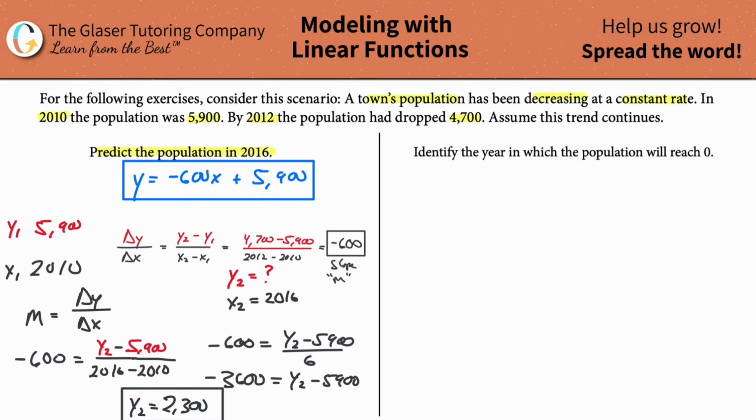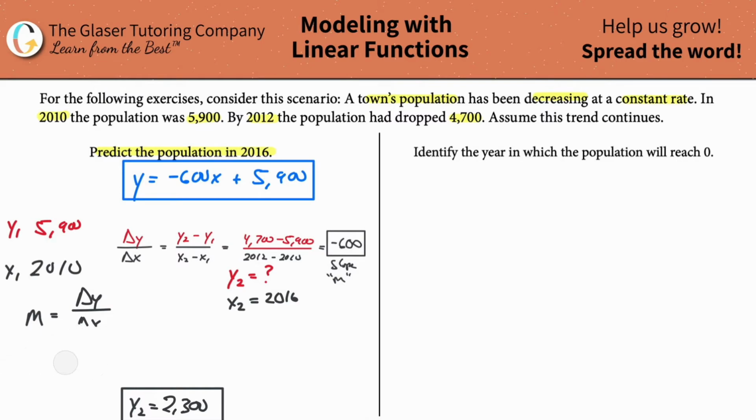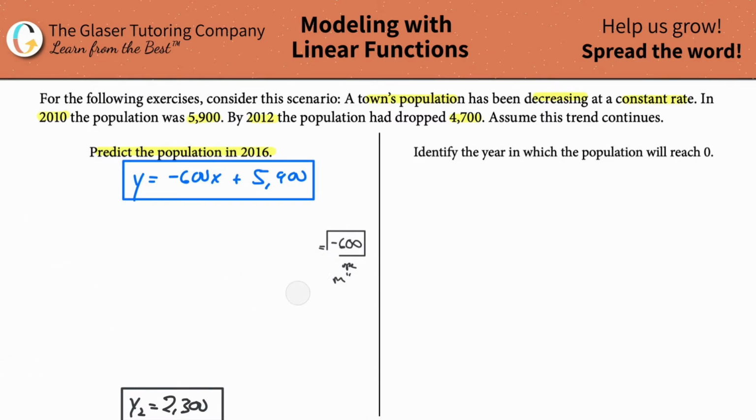So, what we now need to do is, well, we can move on to the next problem, but why move on when we can discuss the same problem even more in depth, right? So watch. The other way I could have done it is I could have used the blue equation I created, and watch what I could have done. Remember, I'm talking about the population. X will represent a certain period of time. Remember, X represents a time period. So how much time passed between 2016 and 2010? 6 years, right?